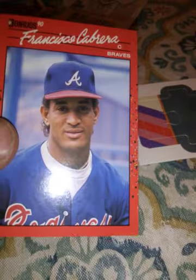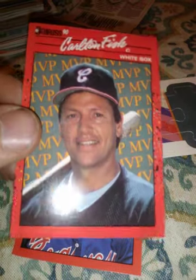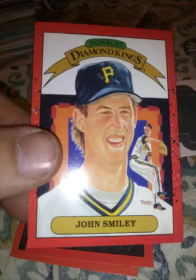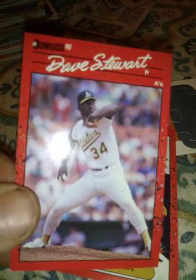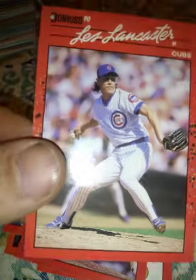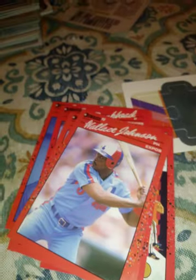Here's what we got. Francisco Cabrera. Carlton Fisk MVP subset. John Smiley. Gary Eave. Scott Bankhead. Dave Stewart. He was a good pitcher back in the 90s for the A's. Late 80s, early 90s. Les Lancaster. Wallace Johnson. John Russell.